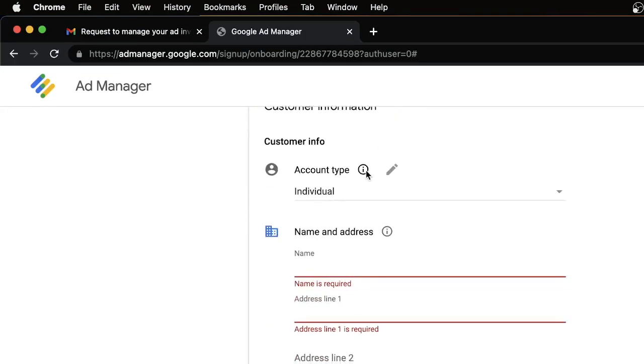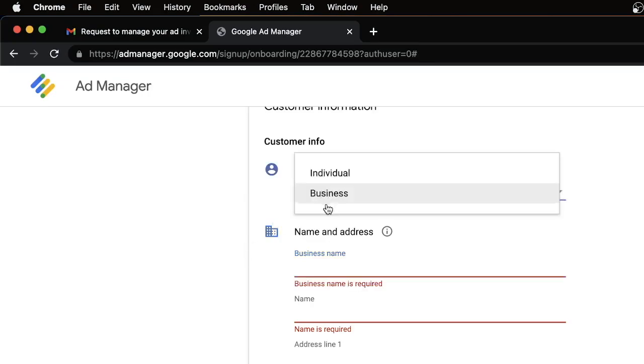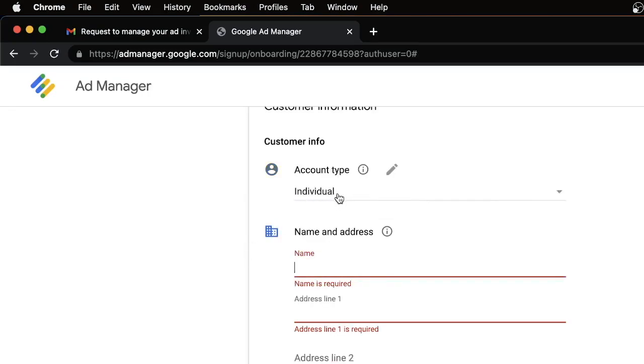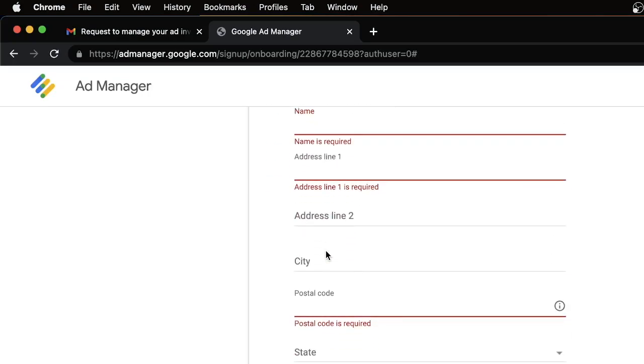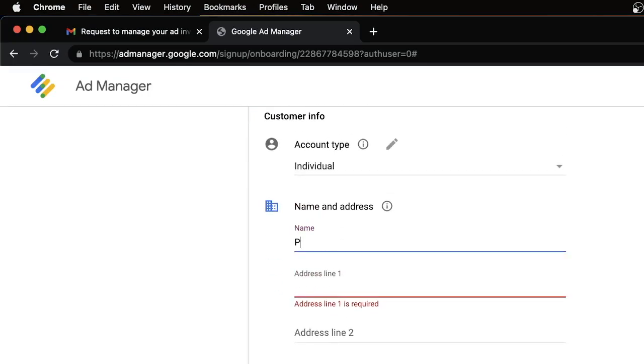If your account is basically a business account, then you need to add business details here. If your account belongs to an individual, then you need to put an individual here. So for now, since we are creating this account for an individual, let's put a name. For example, I will not submit this detail here, but let's put a name.